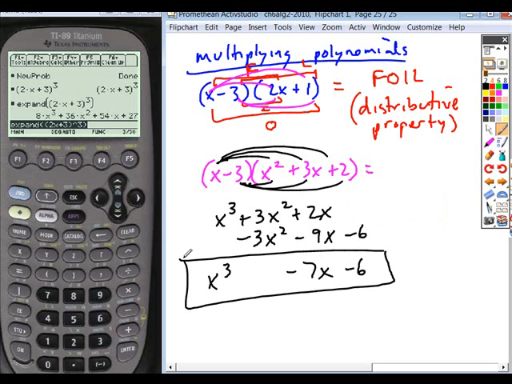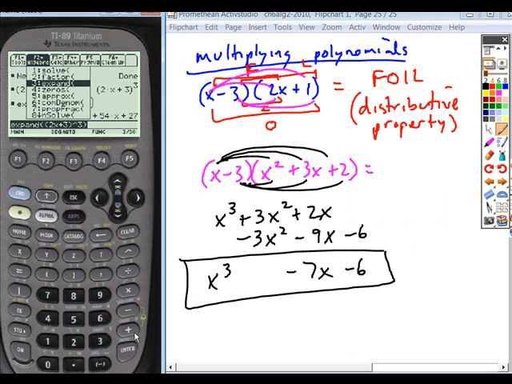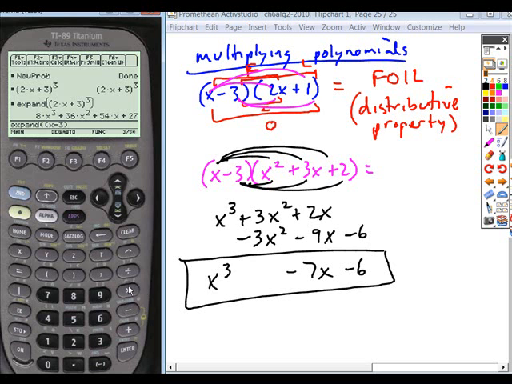Once again, easiest thing to do here is understand when you multiply, you are going to expand. So you can use the expand command. Type in your factors: x minus 3 times, in this case, x squared plus 3x plus 2.